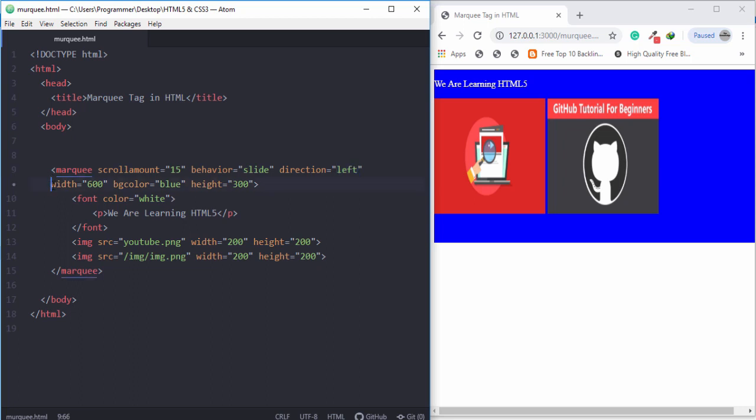And you can assign your width and height and also background color to display the text and image clearly on the browser. Now this is the font tag. I have already explained all about the font tag, and those are image tags. You can use them to display on the browser. So this is all about the marquee tag. I hope you understood as well. Thank you very much for watching. See you in the next lecture, guys.